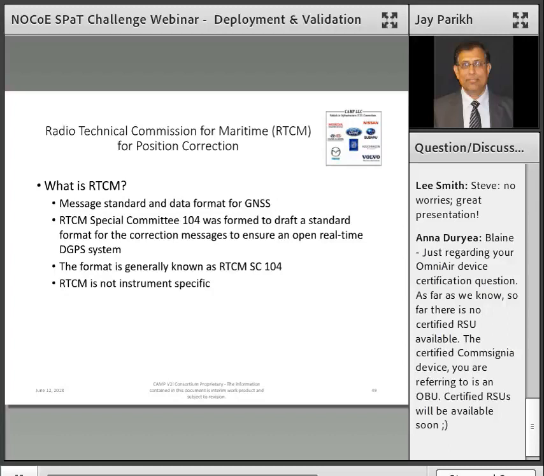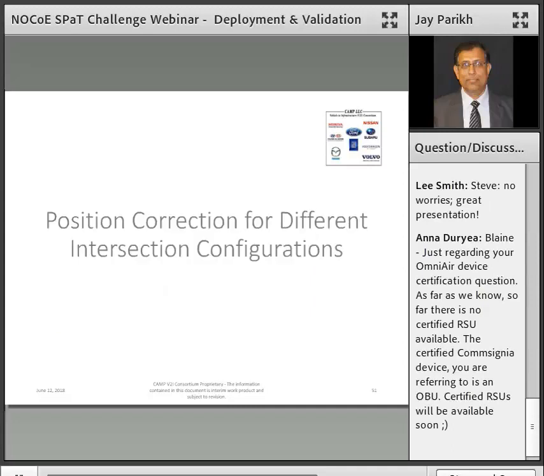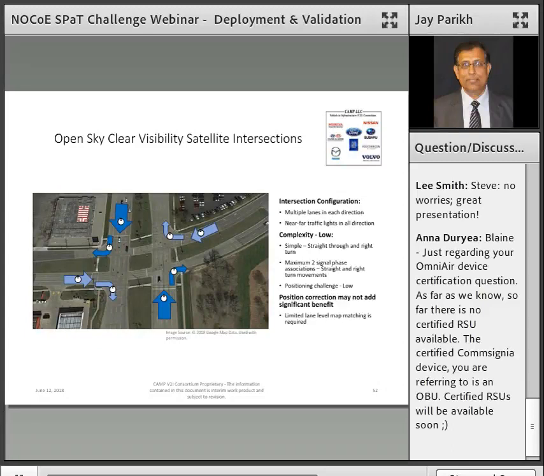So we talk about RTCM, and RTCM is one standardized way to transmit those correction information, and this section briefly goes over the RTCM part of it. I'm going to jump to the different versions of RTCM. From the applications point of view, we require that RTCM version 3.0 is used for transmitting this information. Transmitting different versions may have different implications on the receiver side and the positioning accuracy side, which can impact the behavior of the applications.